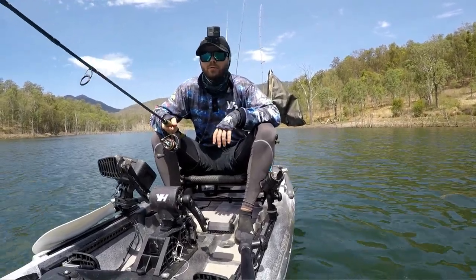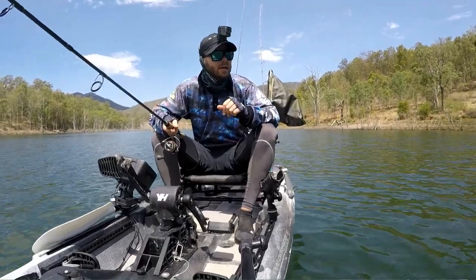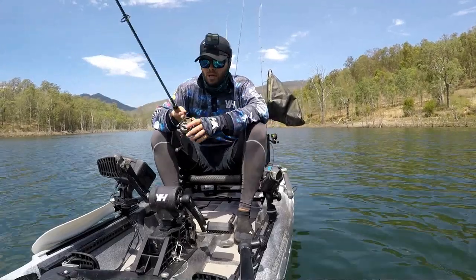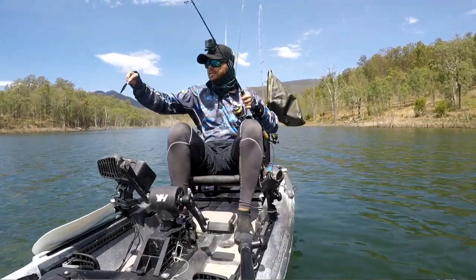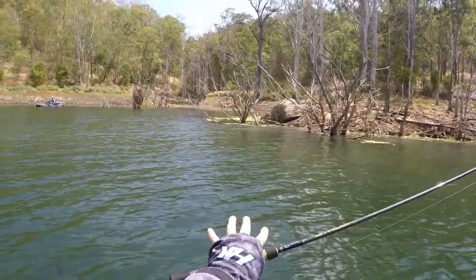We're doing a bit of a pre-fish for round two of the Yak Hunters kayak fishing series. We're in Queensland, we're at Maroon Dam, and I'm throwing a Jackall Squirrel. It's a silent model 67, and I'm just throwing it up against the tree line here.